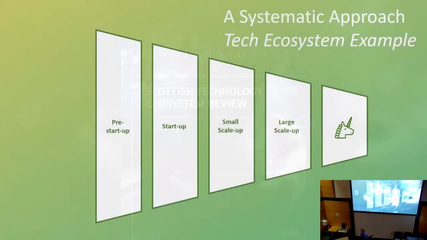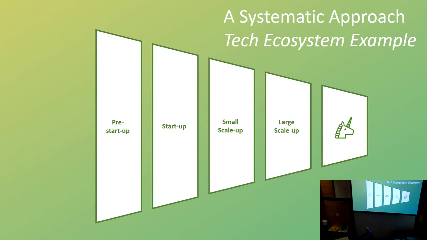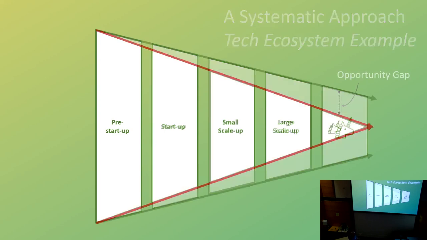At a high level, you can view our ecosystem like this in tech. It's essentially a funnel - lots of small companies at the start, funnel narrows as you go through to so-called unicorn status and beyond. I'm very proud of that unicorn icon - I scoured the internet for that. Basically, the funnel narrows too quickly in Scotland. The gap between the natural narrowing rate and what we're actually experiencing is our opportunity gap. That's where policy needs to come in to support.